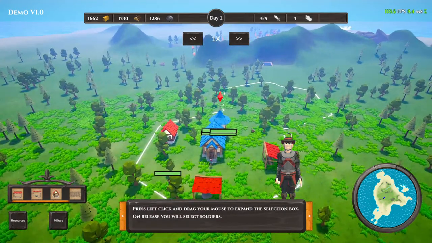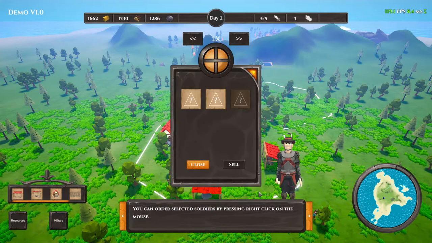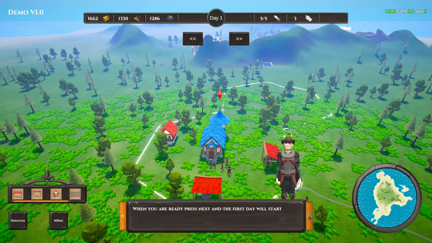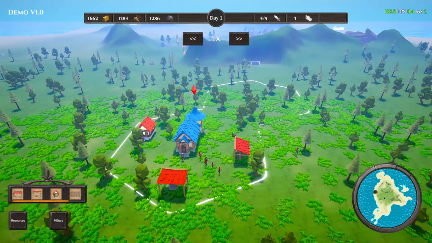This is my hero. Okay, I was wondering what that was. You can order selected soldiers by pressing right click on the mouse. Cool. When you're ready, press next and the first day will start. Okay. So now what do we do? We just carry on, do we?